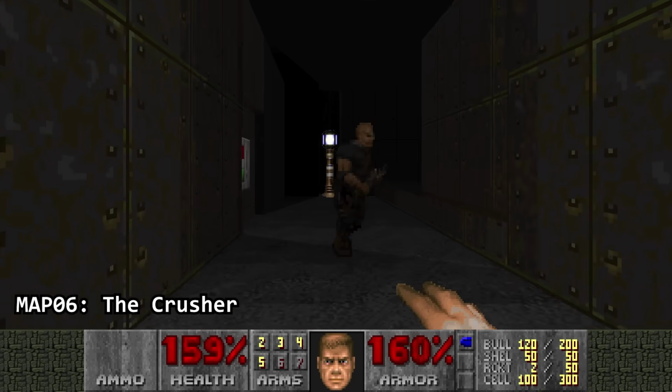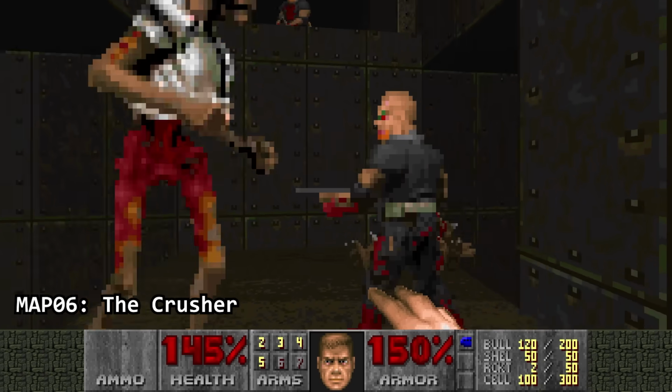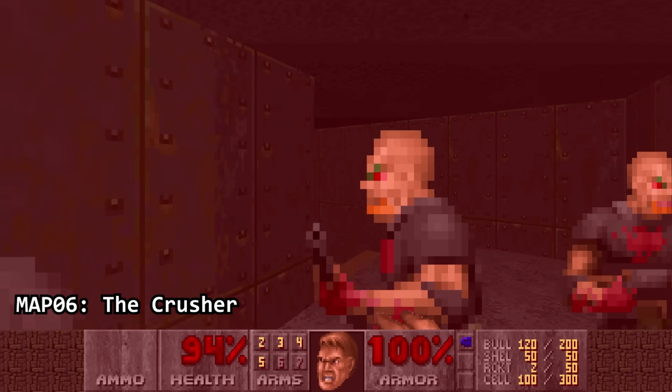Go through the blue door, load the elevator and... What are you doing here, Revenant? Move away, you bonehead! Sheesh, that was annoying. Let's keep running.